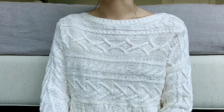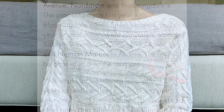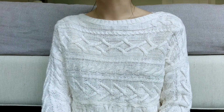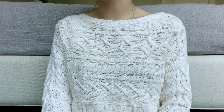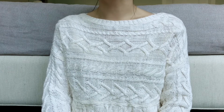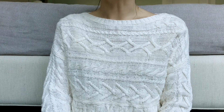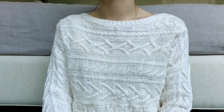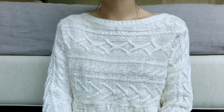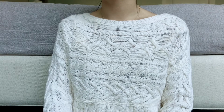In the article I read, Chanel is supposed to finish this change by the end of this year. There may still be some that are not yet leased out. The simplest way to find out is to just give the department store a call to ask whether the 10% discount will work for their stores. I know for some brands, even though they are leased, they are still participating in the 10% discount program. So I will not give up hope yet, but you definitely need to do your homework before counting on that 10% discount.